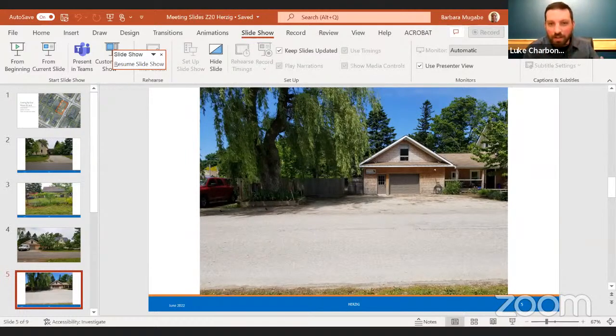I would really like staff, when you come back, to remove it, because I think Mr. Herzig's allowed to store whatever he wants in his garage. And we shouldn't start regulating it. And I think this heads down the path of regulating it. So my comment is, as you review this, I would like it to come back without it. The Deputy Mayor?